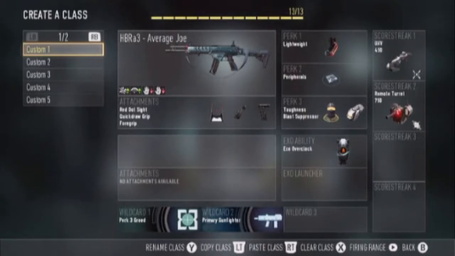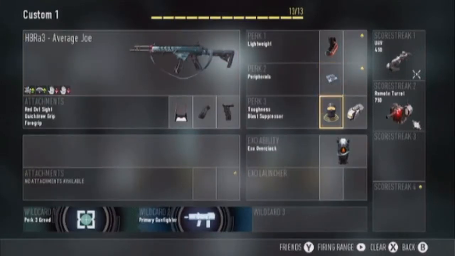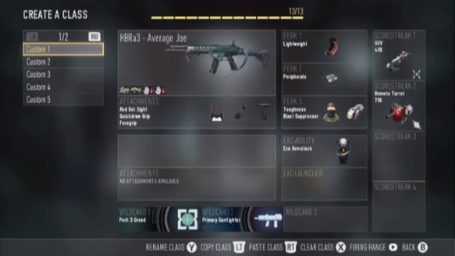For this class, it is actually my most used, or my second most used class of prestige, the HBRI-3 Average Joe Edition. This is what I've been using since pretty much I prestiged last time and ran this class until I was level 30. You guys can see it there.